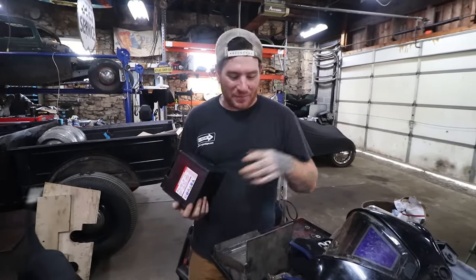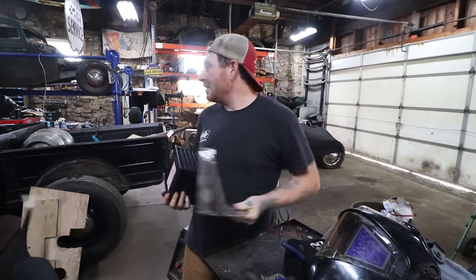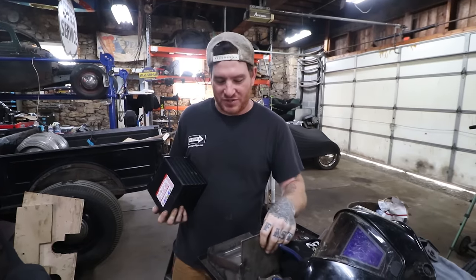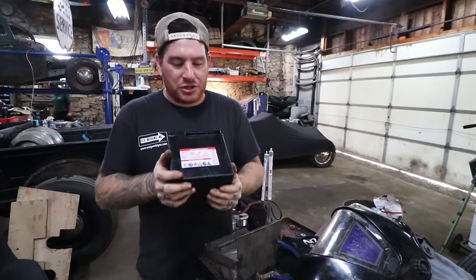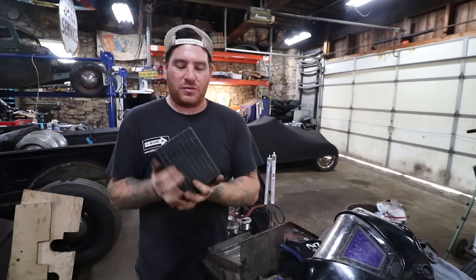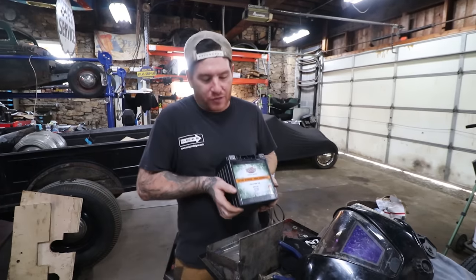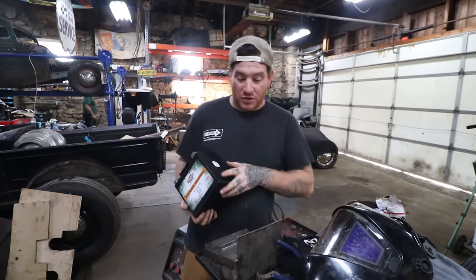All right, so last week, my nephew that you guys have seen, he's a little guy that's helping us out in the shop. I tasked him with making a battery box for the Roadster pickup, and he kind of got it roughed in. I need to grind some of his welds. He's doing good, but he's still learning. But we have this little battery. We have this in the Schroll Coupe, and it actually works pretty good. It's a small battery, and it's 500-600 cold cranking amps, and as long as your car is something that runs half decent, it actually works pretty well.